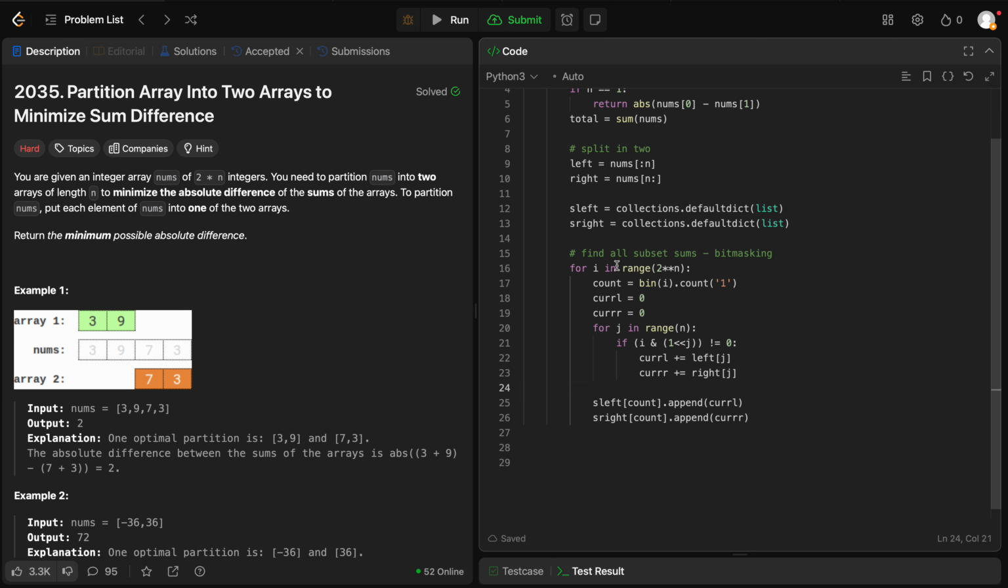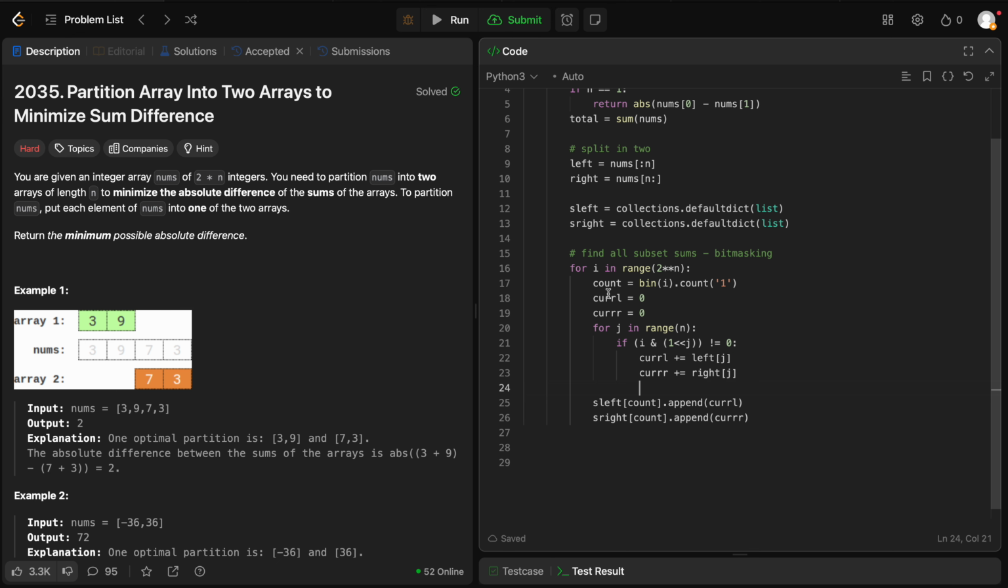So I'll go for each i in range 2 to the n. 2 to the n minus 1 is the highest, so that's all ones.